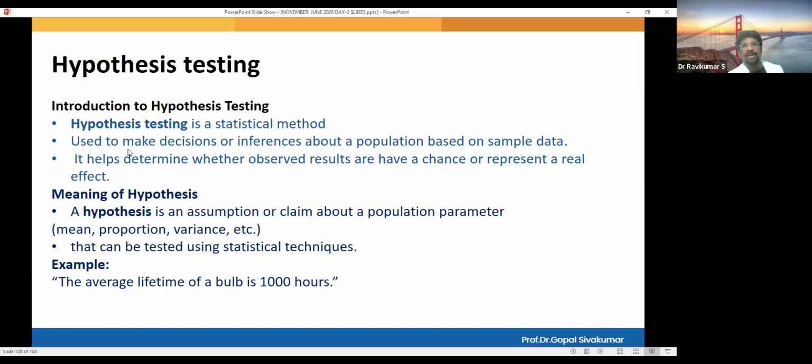We make decisions and interpretations purely based on population sample data. We have to collect samples and ensure that the samples we collect have minimum error or no error. Based on that only, we are going to make the decisions. So this is how hypothesis testing starts.